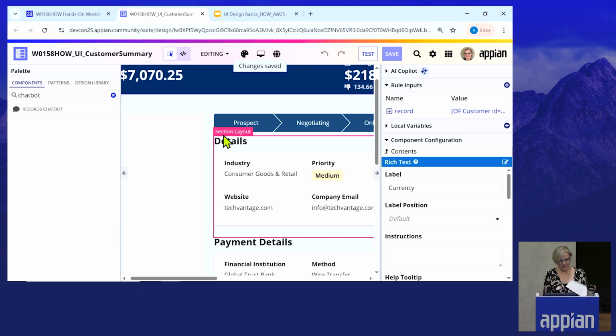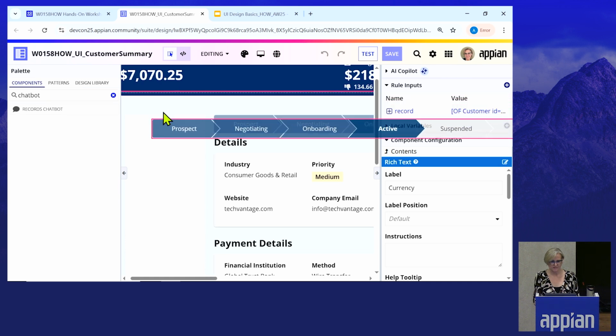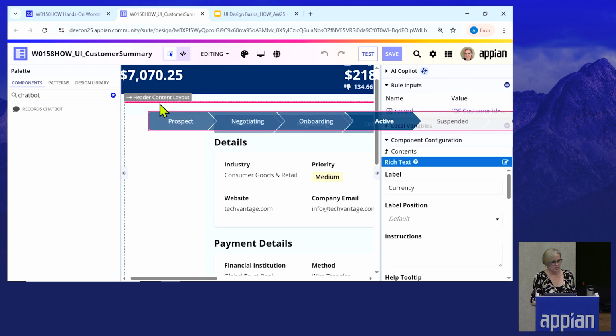Now, one of the last things I want to show you on this form is I already mentioned you can use space in order to make it really easy to read and make things stand out off the page. So we're going to add in some additional space so that we can see things very easily. The first thing that we're going to do is take that milestone component and move it up to the top so it kind of spans the entire page rather than just being inside of that column. So I'm going to grab my milestones. And then I'm just going to drop it where I see that pink line up top.